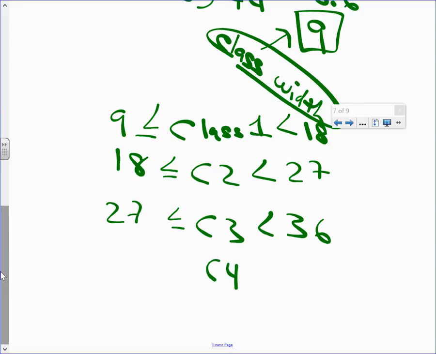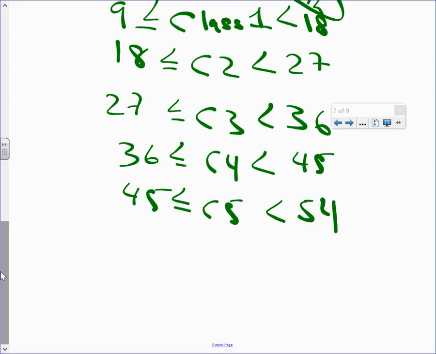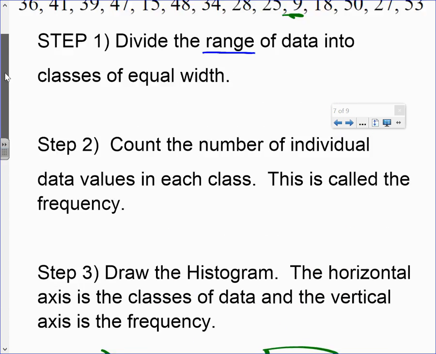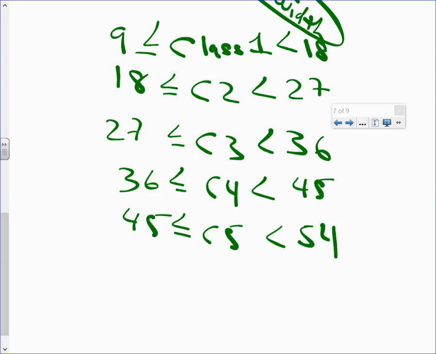Class 4, greater than or equal to 36, but less than 45. Class 5, greater than or equal to 45, less than 54, and I think we're covered. I think everyone's going to be able to fit in one class if I look at the data here. My maximum value is 53, and the last class has to be less than 54, so we're good.